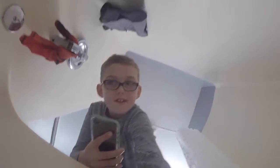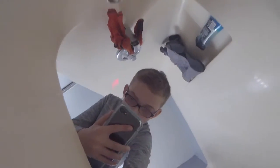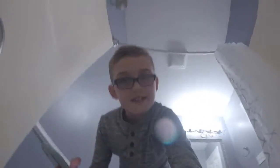Well, for the true test, it really can survive. This GoPro really can survive going under the water for a short period of time. I don't know how long you can actually keep it under the water for, but I know you can.